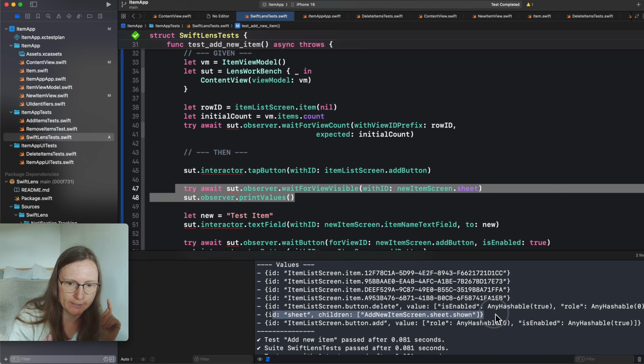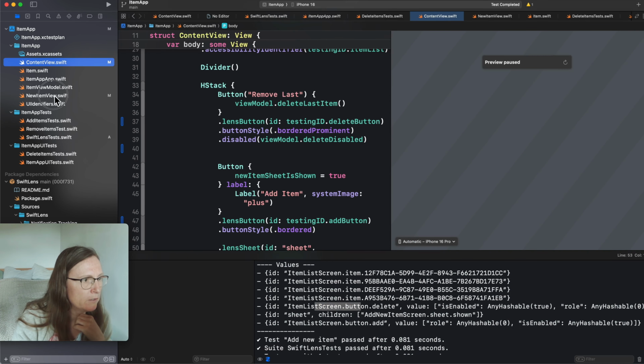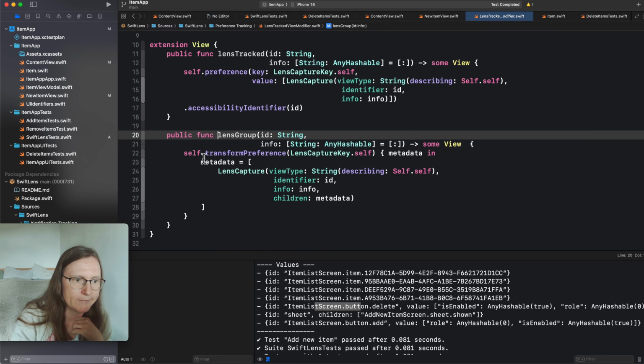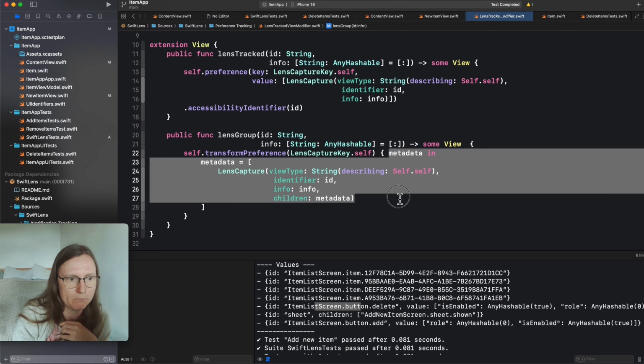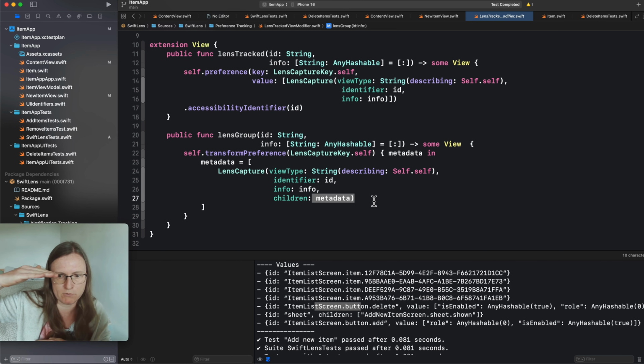And you see here, I have this sheet, which actually has 1 children, which has more children. So I'm going to change this. So what I do is I stack them inside one of each other. In the new item view, I had this lens group. Just go in. So preference keys has 1 more modifier. I can inject them and I can catch them at multiple levels, wherever you want to. And I can transform them. So in this case, I get multiple of my sub-children, and then I bundle them and put them, this is a whole list, an array of these views in the hierarchy, that then say, oh yeah, put them all in this one container with this identifier.